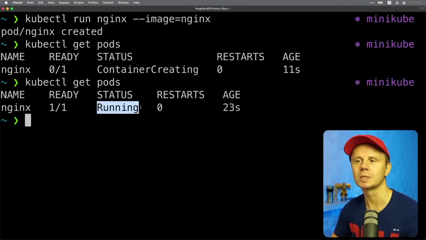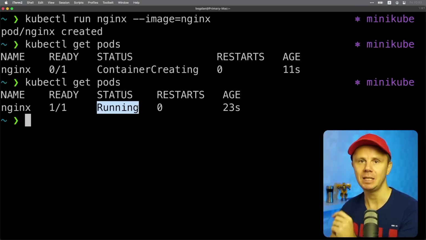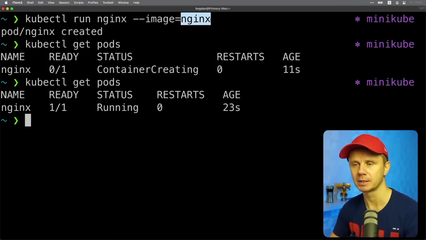Of course, it took some time in order to create such a pod, because inside of it there is nginx container, and Docker inside of the Kubernetes node was actually requested to pull nginx image from Docker Hub and create corresponding container based on such image, nginx.